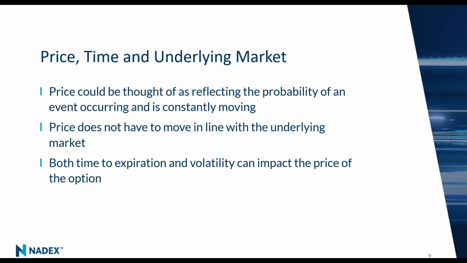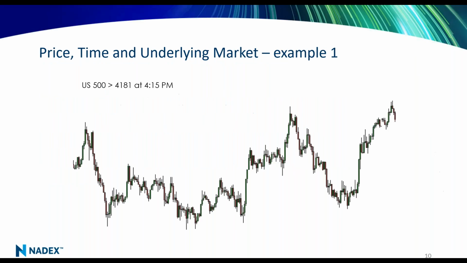But it all depends. If it's early in the day and there's a lot of time for something to change, that'll be reflected in the probability. If it's a volatile market and it's going up and down and up and down, or it's a dead market, it's going nowhere, that too will get reflected in the price of the binary option. So let's work an example.